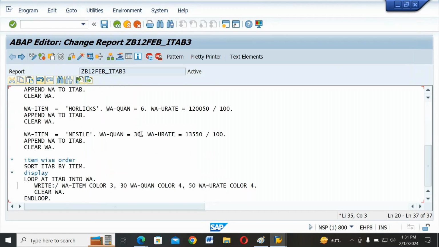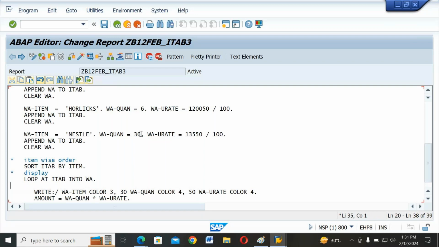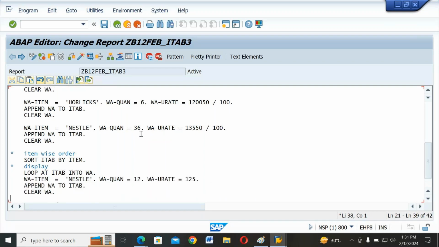I'll calculate. After display, I'll mention add. But before that I should mention amount equal to work area quantity star work area unit rate. But I want to display now. So this should be before display. Correct?